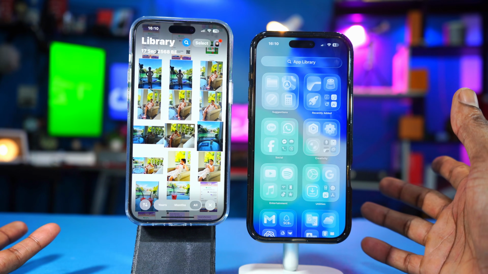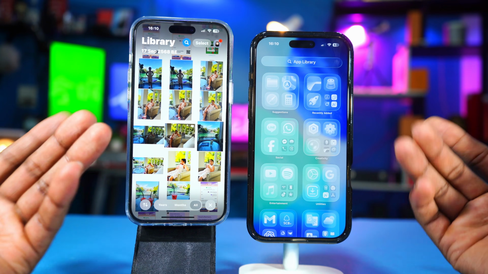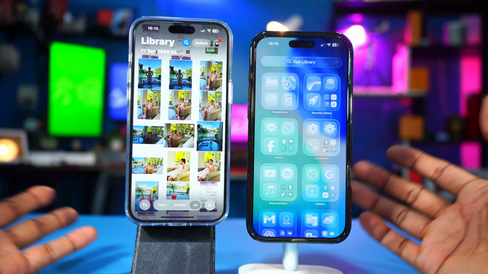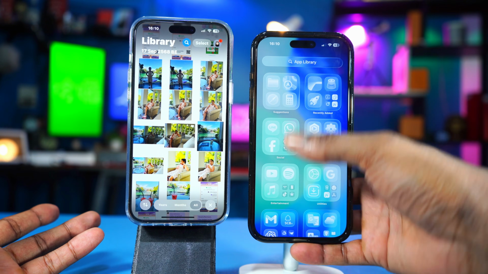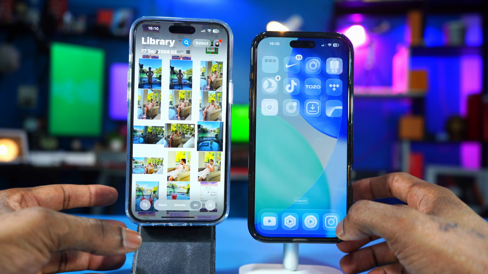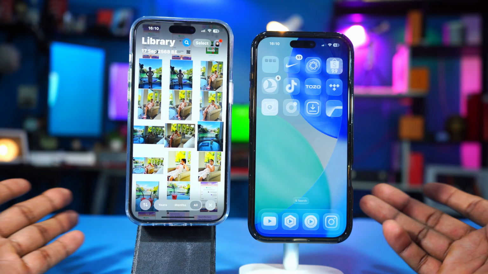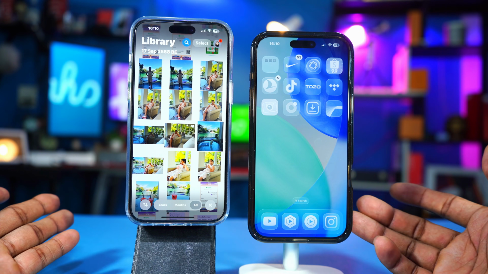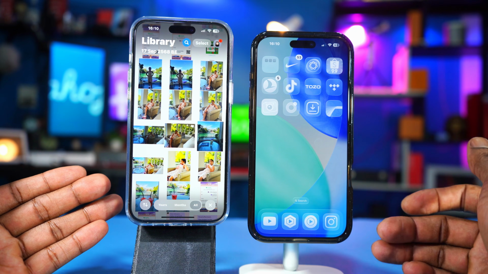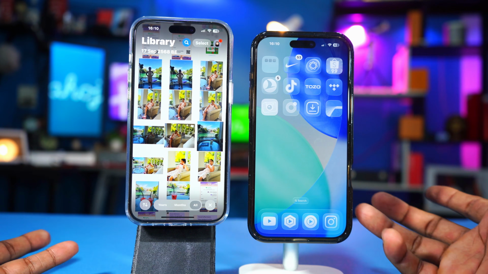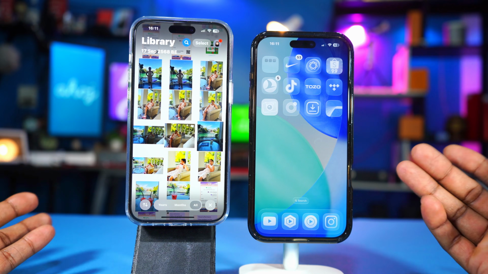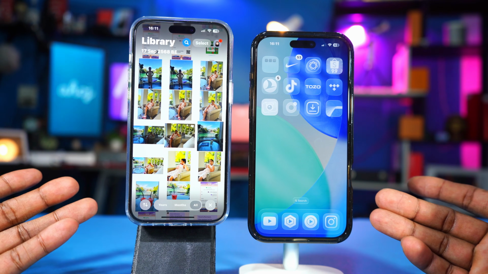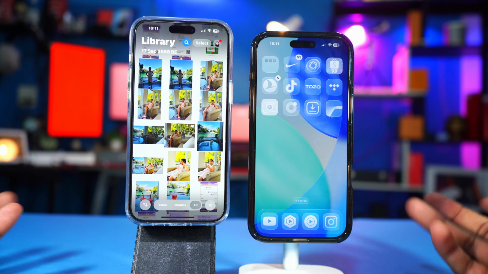So it's a good thing because smartphones are getting bigger. 6.9 inches is very big, so your finger cannot reach right on the top. All you got to do is just tap on the bottom. Androids have been doing this. I remember Samsung Galaxies, all their search bars were on the bottom, which helps you with one-hand usability. But now Apple is bringing that same feature to the iPhones. So I guess better late than never.